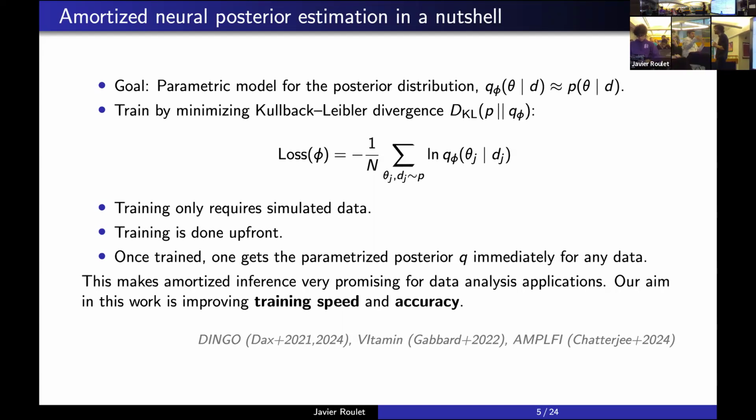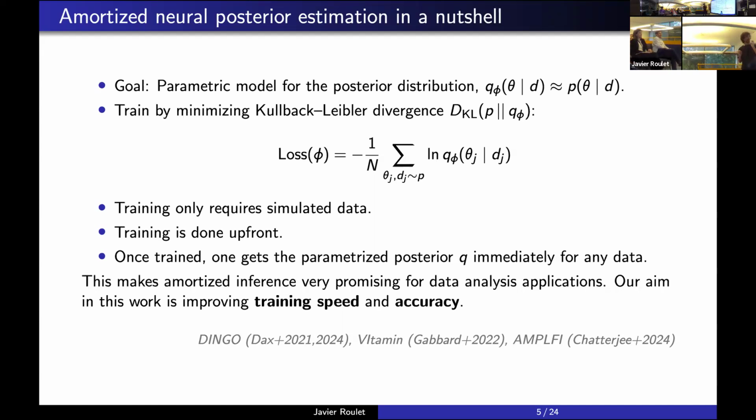Of course, that works if your simulation and the noise you add to it actually reproduces what you observe, correct? Yes. What happens if it doesn't? So if it doesn't, then you have a problem, but you also have a problem in the usual method. For example, if you write a likelihood function and you run a sampler, and your likelihood function doesn't describe the noise process, then you are also in trouble. So then you are in a fundamental problem.